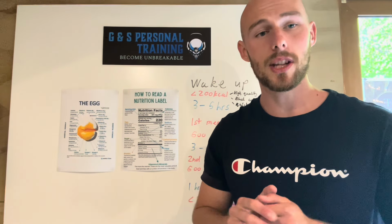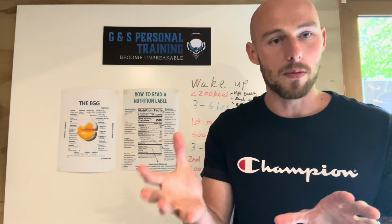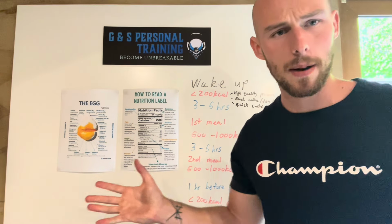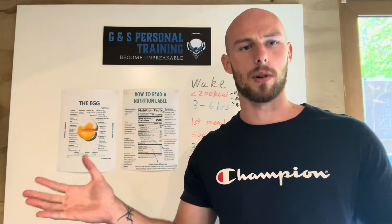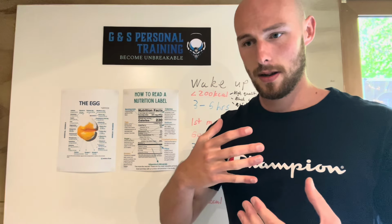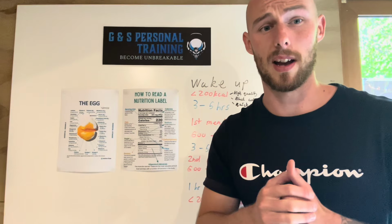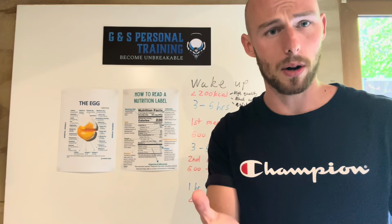Once you've hit your goal weight, let's say you're 90 kilos, you want to get down to 80. Let's say you've managed to get to 80 over the course of several months, multiple months there. What do we do then? Like, how do we want to maintain that forever? Because we don't want to just regress or go back to 90 or 88 or something. We want to, maybe depending on your goals, maybe you want to slowly gain lean muscle whilst maintaining pretty good body composition.